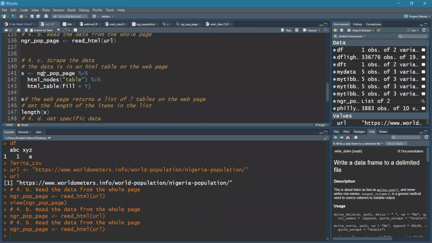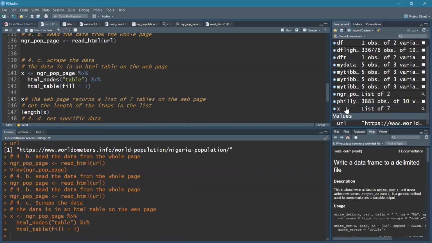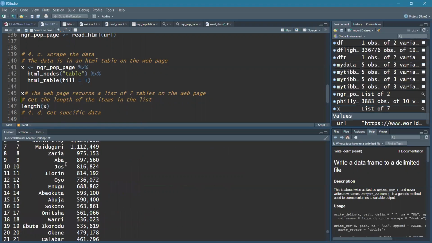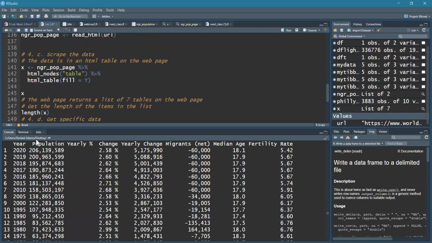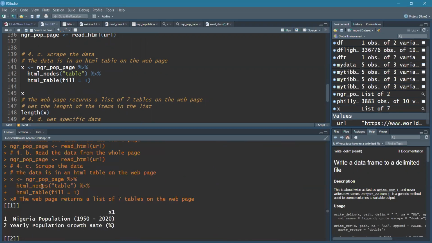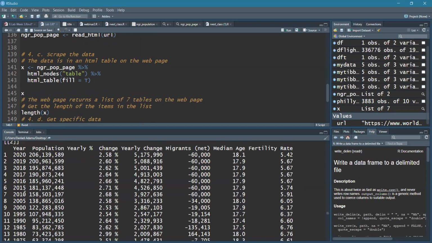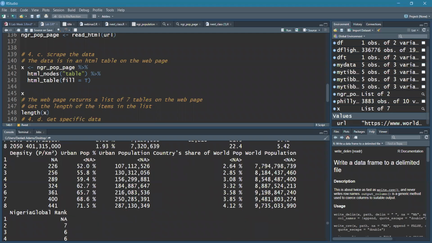We're extracting all the tables within the HTML and assigning it to X. So when we run this, we see that X is a list of 7 because there are 7 tables on the page. And if we just have a look at X, we just see all the data that was in the tables on that page. The first table, the second table, the third table, all the way down to the 7th.